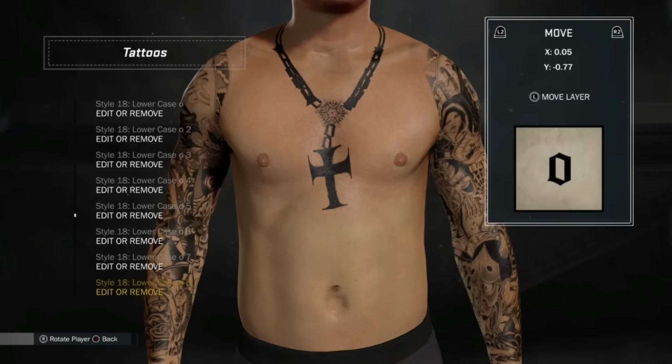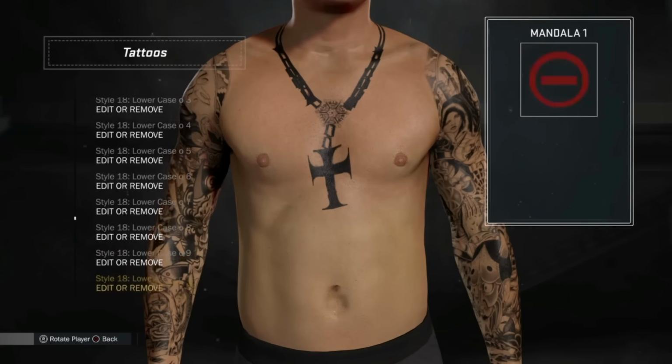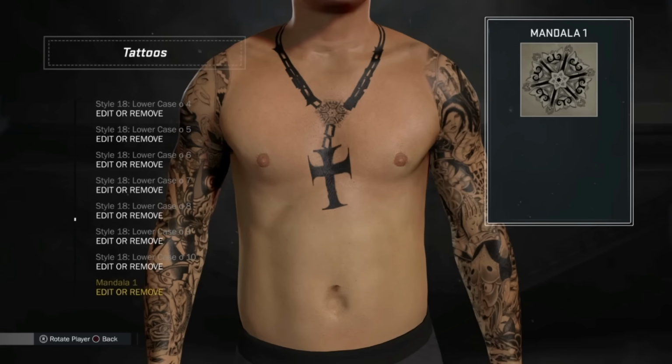But this is pretty much a tutorial. It's a video footage of him equipping this necklace and showing you how to do this. So make sure you guys pay attention to these steps so you guys can get a necklace like this.